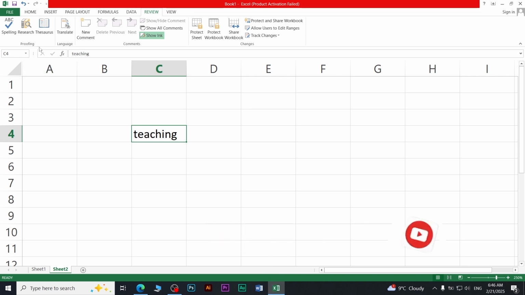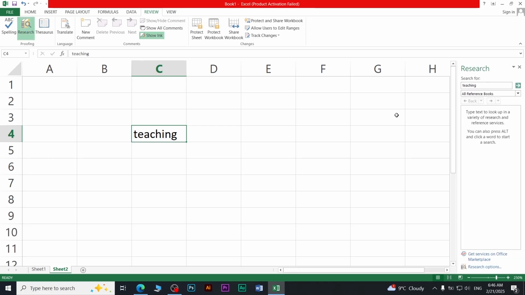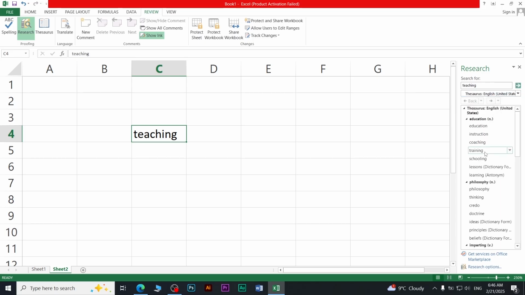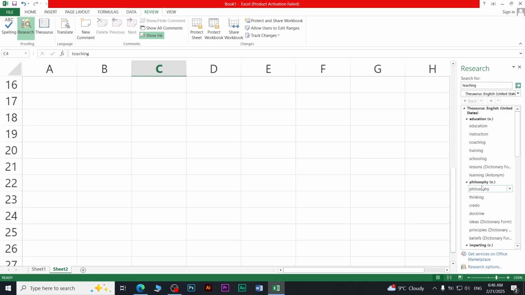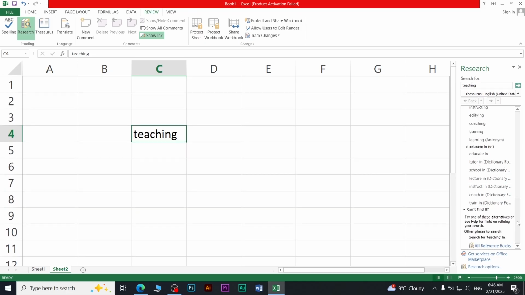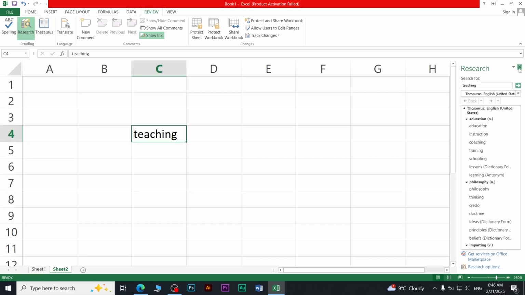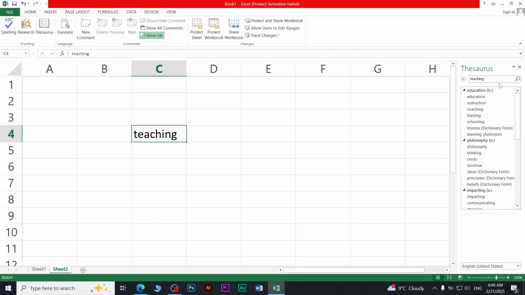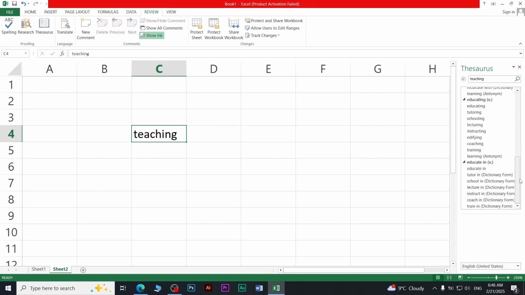Let's try to click on the research option, which can work for you as a dictionary. Well, let's try to go for thesaurus English United States. Now you can see all of the words are coming there, meaning the meaning of this word is coming over there. So any word you want, you can benefit from that, and you can also maybe have the sound of that. Let's try at the bottom of that. There is no sound, I think. Let's try to go for thesaurus. This is something the same, which you can benefit from as a dictionary.